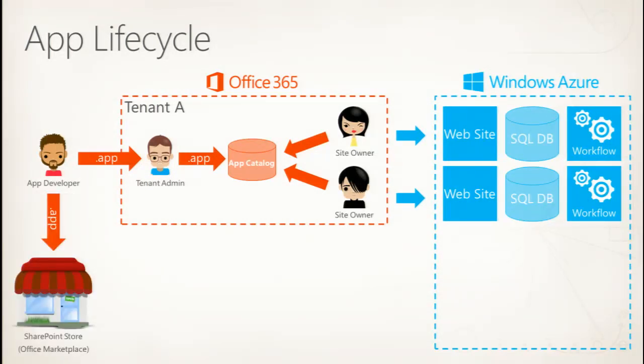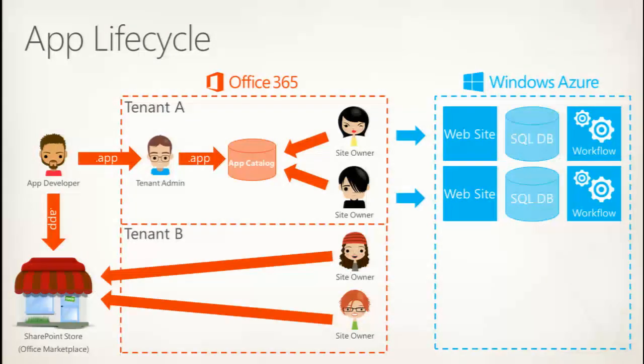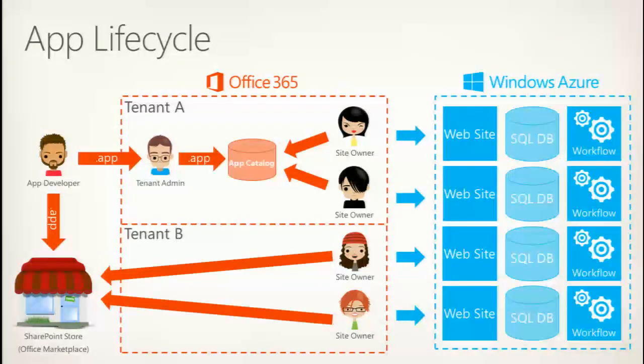Once the developer decides, hey, I can make some money doing this, he can put it in the app store. If he goes through the app store process, we could have another tenant, and they could subscribe to it. Once they deploy it onto their sites, it also provisions all those in its own tenants as well. So again, all this happens automatically, and it's a pretty amazing framework.